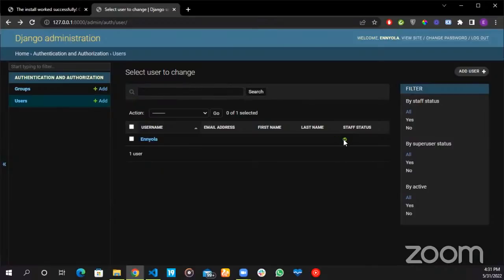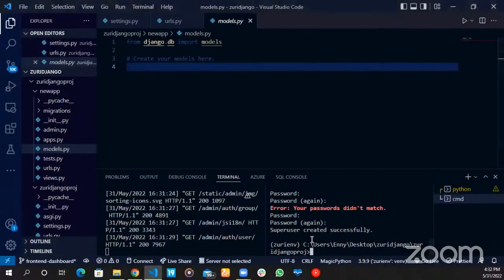So we've successfully gone to our admin site. The last thing, like I said, is we'll be creating a simple model, just to get an idea of how models and admin work hand in hand together.